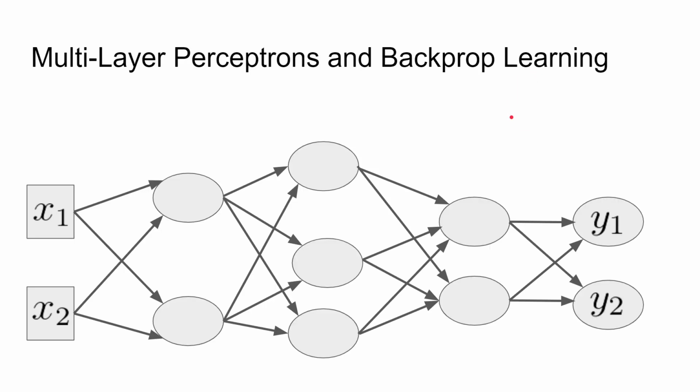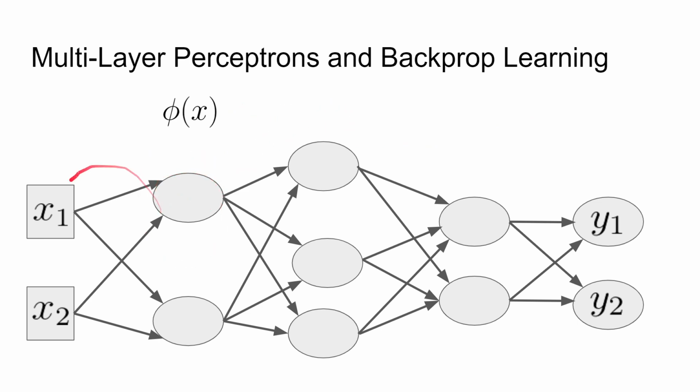Okay, so in the last lecture, we introduced multi-layer perceptrons and the backpropagation learning rule that can be applied to learn the weights of these multi-layer perceptrons. And the core idea is let's just apply the same structure as a perceptron over and over and over again. But then once we do that, we're going to need a slightly different learning rule than the original perceptron learning rule. What do we mean by applying it over and over and over again?